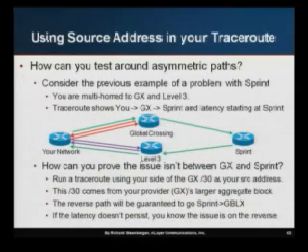So there's some ways that you can kind of test around asymmetric paths. Consider the previous example that I had, where your network is connected to Global Crossing and Level 3. When you send a packet to Global Crossing, it comes back via Global Crossing. When you send a packet to Level 3, it comes back via Level 3. But how do you reach Sprint? In this scenario, you send the packet to Global Crossing, which sends the packet to Sprint. Now the packet is on Sprint's network. How does it get back to you?